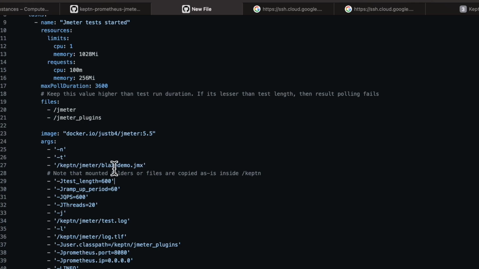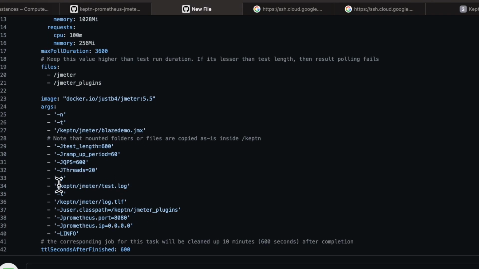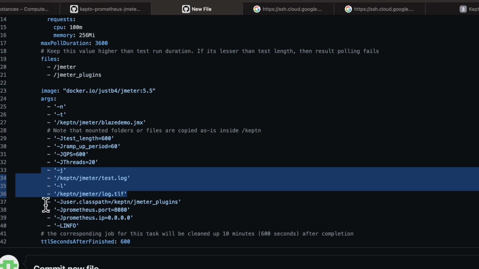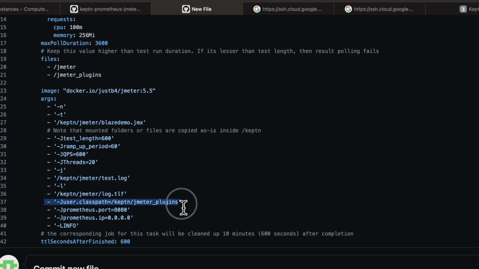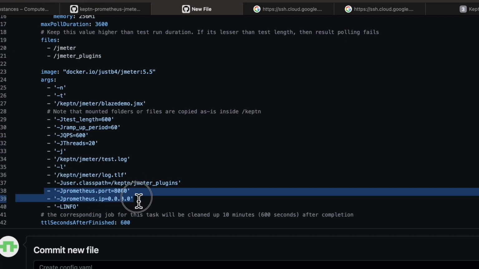I have a sample script, blazedemo.jmx, and these are the parameters that I'm passing, and these are the standard ones we need to keep to make sure that we see the logs in the Keptn front end. And if you have custom plugins that your JMeter script uses, assuming you have all the jar files inside the plugin folder, you can give the class path here. And these two things I'll come to later.